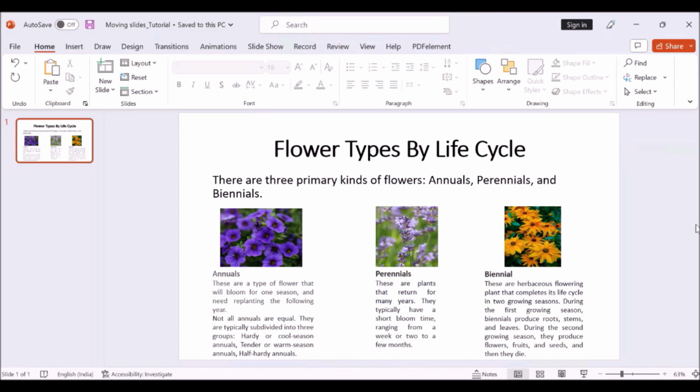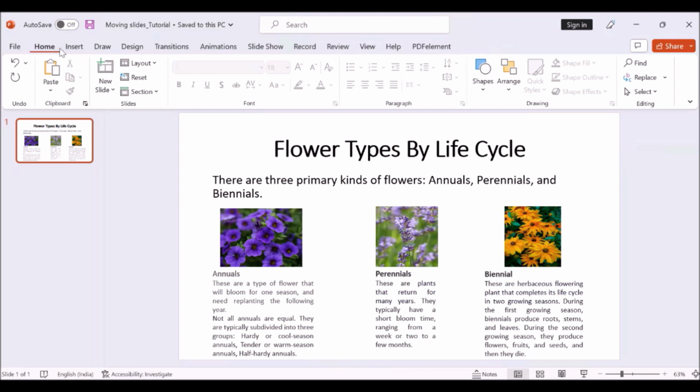Today in this video I am going to show you how to make a very nice PowerPoint slide with moving effect. Here I have made a PowerPoint slide. As you can see here, it is a very basic template. There is not much going on here. There are a few types of flowers and their description. I have arranged them in this way. Usually we make this type of PowerPoint slide. How about giving it some kind of fancy effect? I will show you one such method where there is some moving effect.